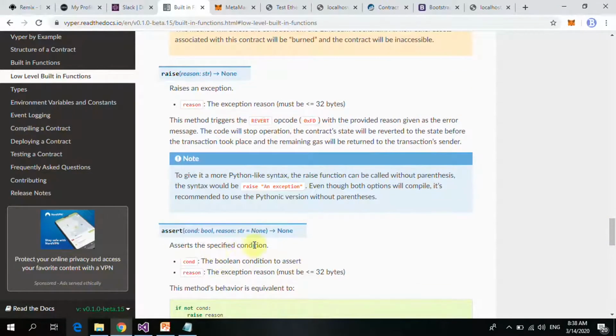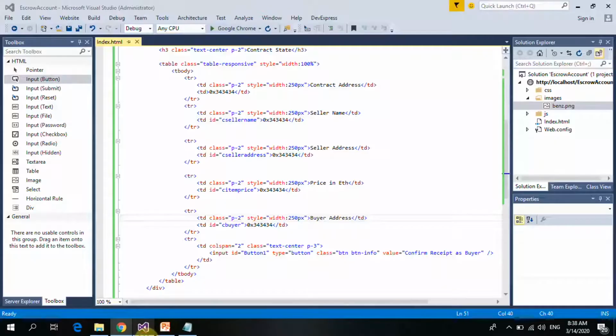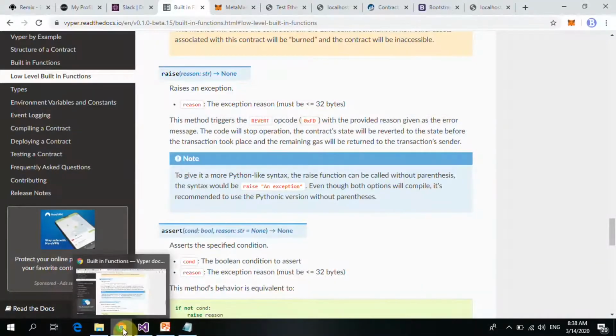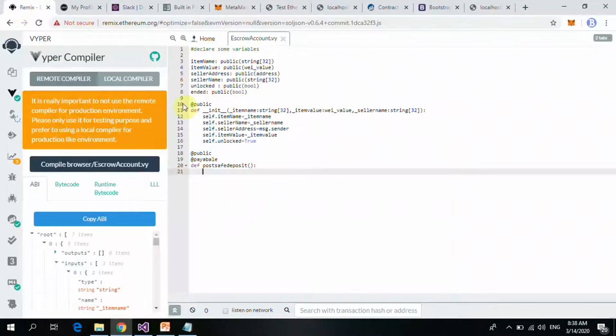Good. So we're going to use this now. Assert checks the specified condition. So we're just going to check the conditions now. Good. So we're going to check whether the person posting this is actually the seller.